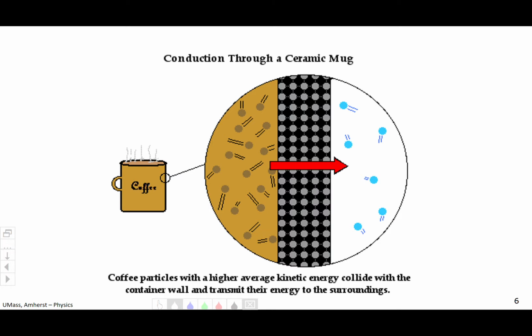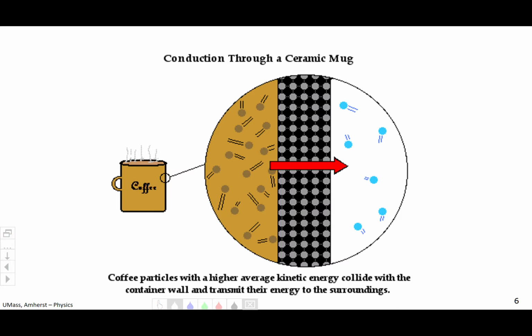So this is a microscopic picture here. We can see that in our coffee mug. Here is our coffee itself, and this is the wall of the mug, and here's the air. We have a lot of kinetic energy happening. These hot, higher temperature coffee molecules, mostly water, are moving around with a lot of kinetic energy, and they are smashing into the wall. They're going in all different directions, but this one right here is coming into collision with the wall. This one's going to hit the wall, that one's going to hit the wall, etc.